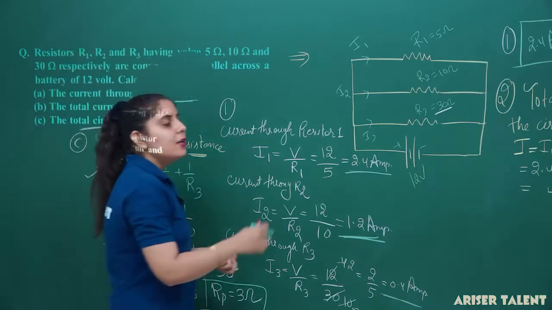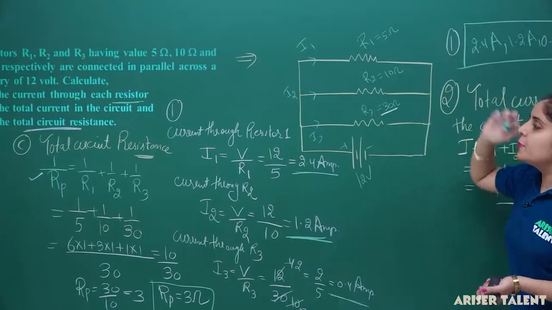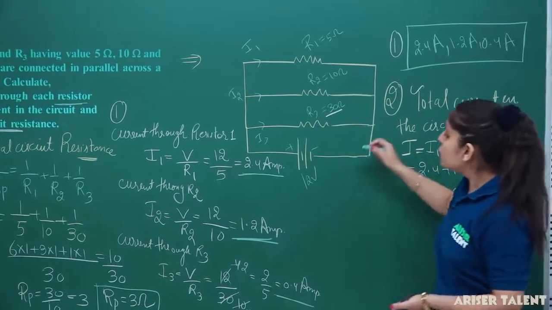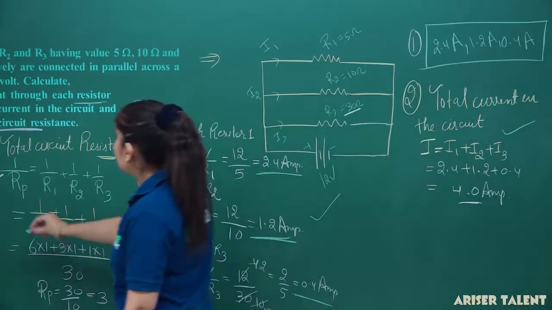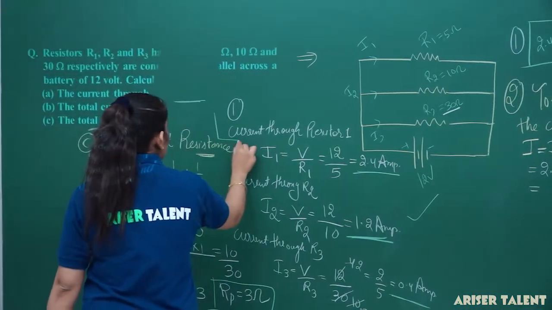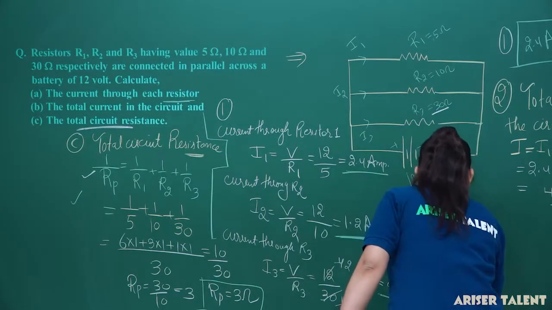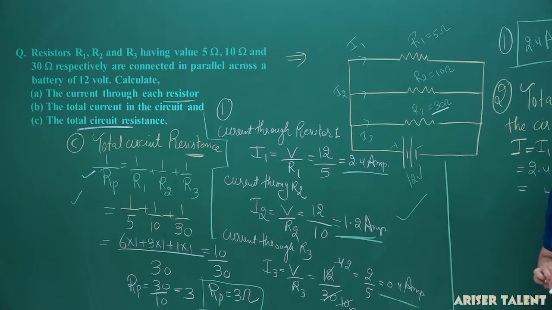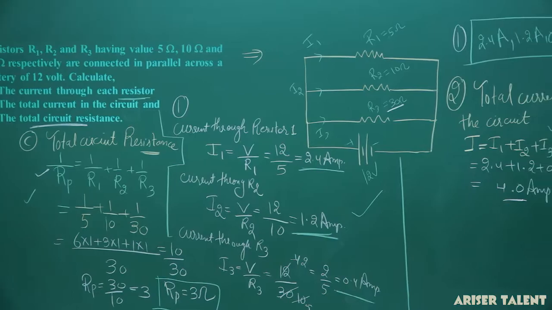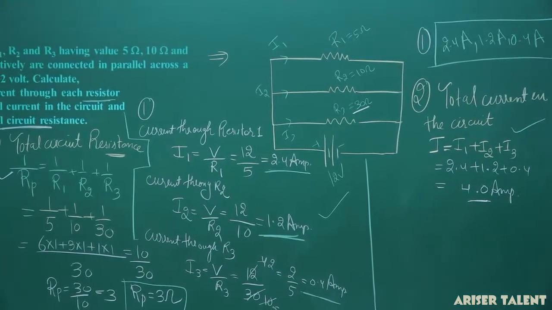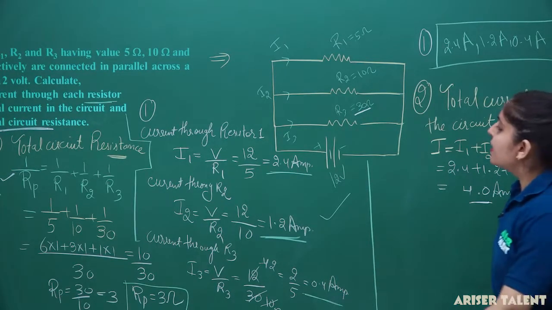So you can see that when the resistances are connected in parallel, you will just do the reciprocal of these resistances. So this is our solution of the first part, this is our second part, and this will be the solution of our third part. So just copy this solution from here because these numerical problems are very, very important. Just copy it from here. Now, moving to the next question in this sequence we have.